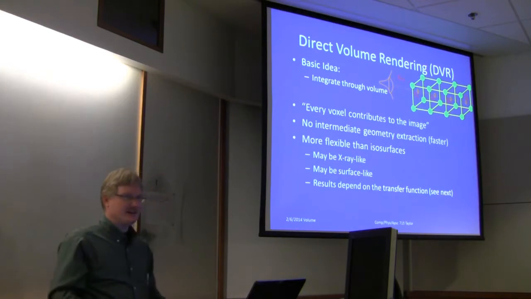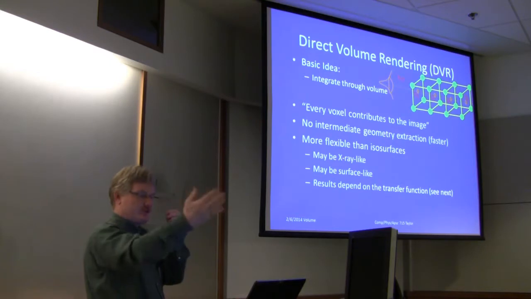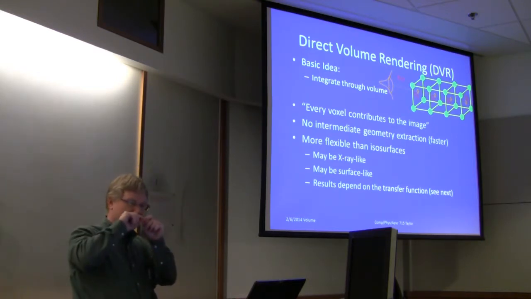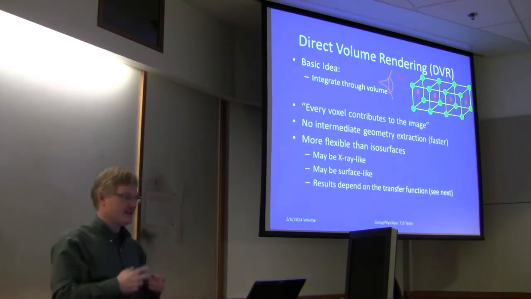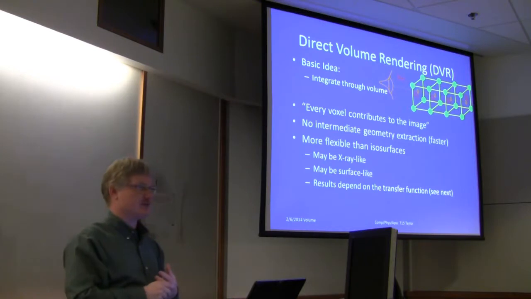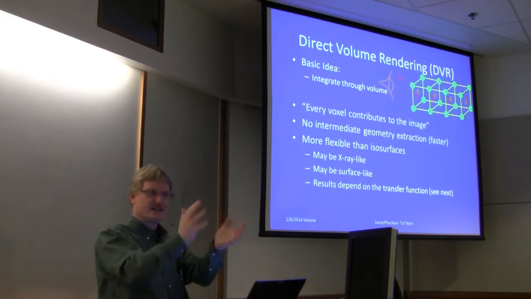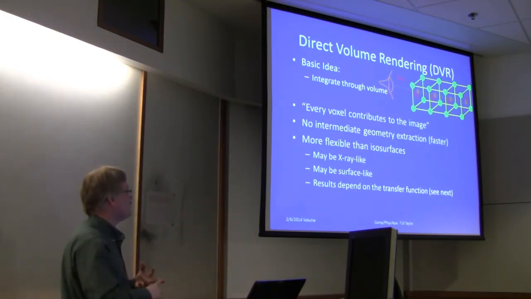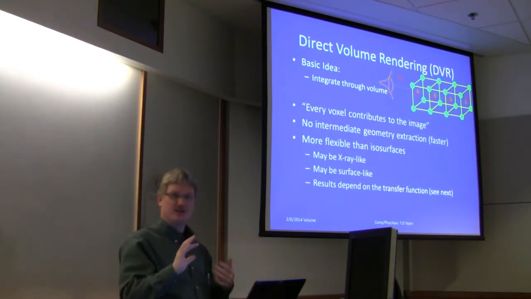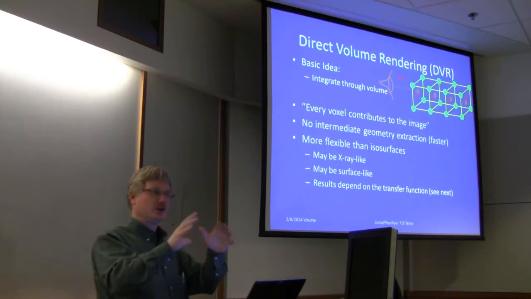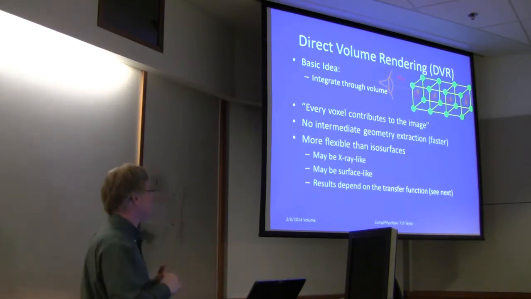All right, so the basic idea in volume rendering is you integrate as you go through the volume, either backwards or forwards. We're going to talk about it in this case as we start right from the eye and we sample the first sugar cube and the second and third and the fourth. The idea is that every voxel contributes to the image, right? So you're not hiding anything, whereas if you do an isosurface extraction, you're hiding everything except for values on the surface. There's no intermediate geometry, so you can actually do volume rendering faster than surface extraction in some cases. Even if what you render looks like a surface, you can render it faster in volume rendering, so sometimes it's used just for speed.